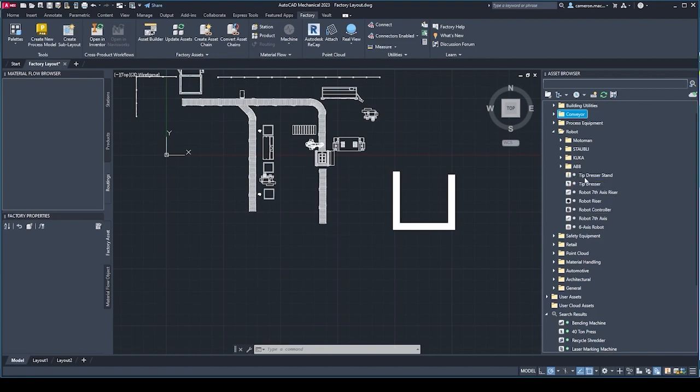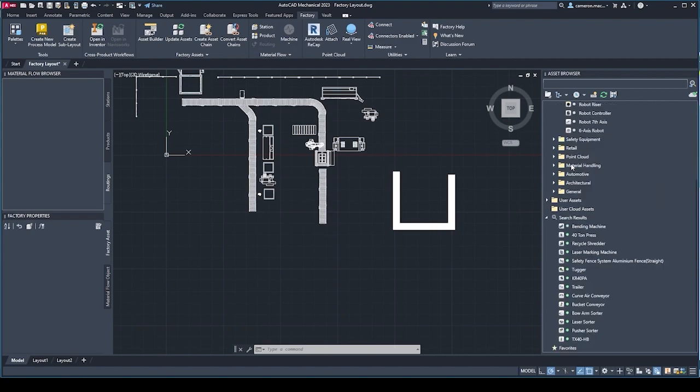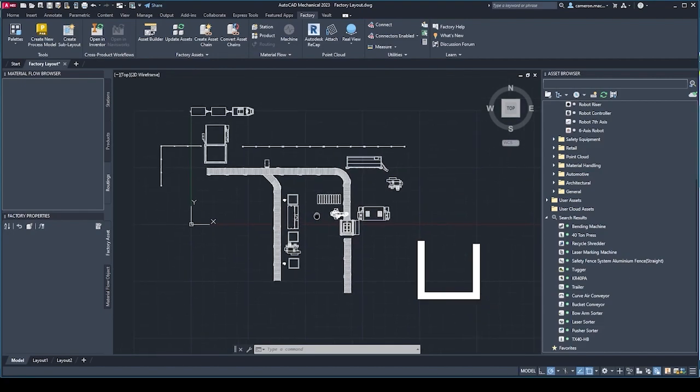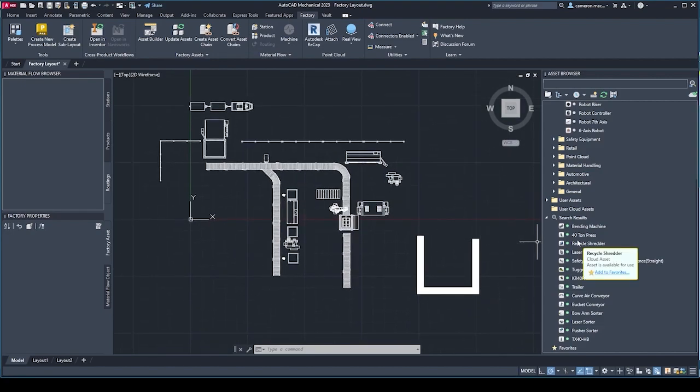If I wanted to get them local, all I really need to do is right click on the asset that I want, and I can just download the asset. All of the components or assets that I want to have local will appear with a little green dot next to them rather than a little gray dot. So we could essentially grab any one of these items from this list. These are some of the items I've placed recently inside of this particular document, and we can drop them directly in.